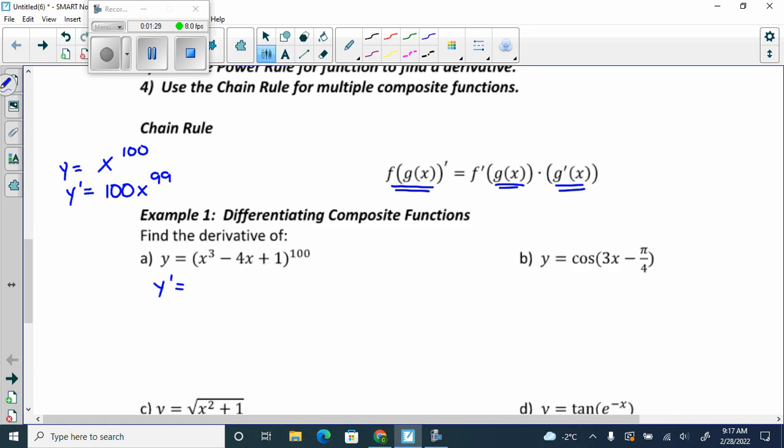What you do is, you take the derivative of the outside. What's the derivative of the outside? You do, you write 100x to the 99, correct? X just happens to be a lot more things. So we're going to write 100, whatever x is, to the 99. So we don't differentiate the g right away. I see some of you going like 100, 3x squared minus 4 to the 99. No, that is not real.